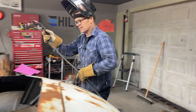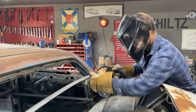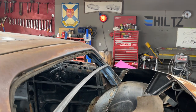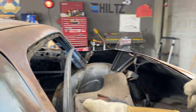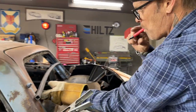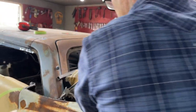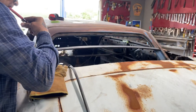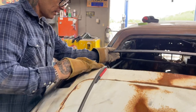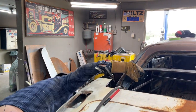Just want to tack that again. Got a dirty spot here. Easier for me to cut and apply. Now, it's just tacked in there. Everything I'm going to do, I'm going to tack it first. We'll see whether I like it.